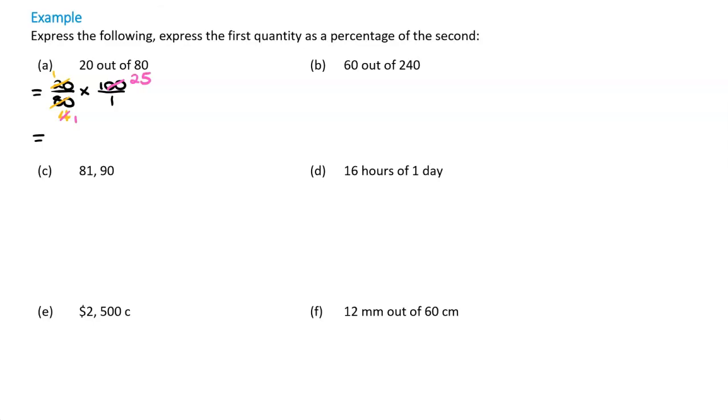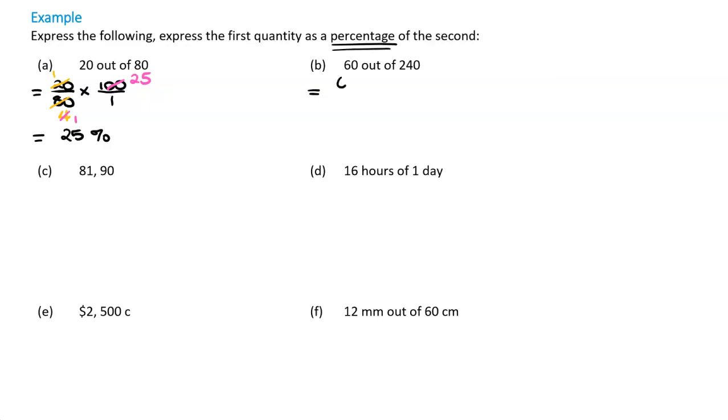So what are we left with? This first fraction has become 1 over 1. So 1 times 25 for the numerator becomes 25, and then 1 times 1 for the denominator, like we spoke about in the past. Whole number divided by 1 is the number you started with. So that would be 25, and we're expressing this as a percentage, so 25 percent. Again, if you're the kind of person who'll forget that, make sure you underline or highlight it in the question. Let's have a look at some more.